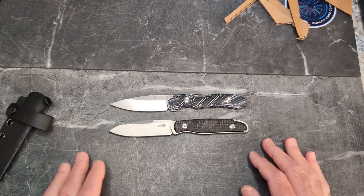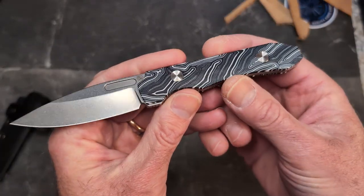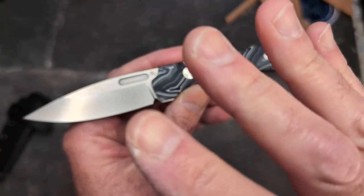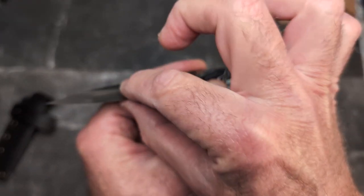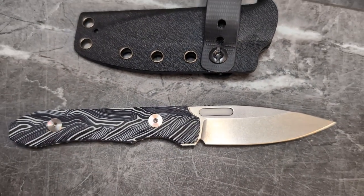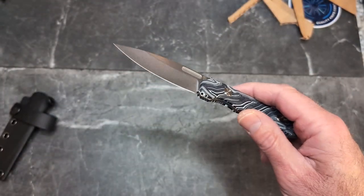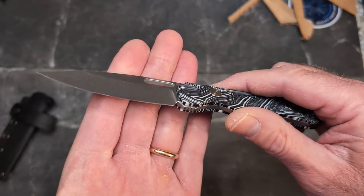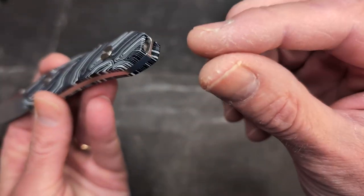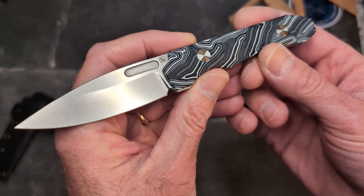One of the things I put in the video title was 'is it worth it?' — and that's up to you. I actually started a firestorm in our group today asking 'is MagnaCut worth the price?' For edge retention and toughness — and now that we have this hollow grind — MagnaCut is a good choice because of the toughness; it's not going to chip out. Because we're ultra thin here, you get that sliciness. The Dust Devil is a flat grind and much thicker. This has a more refined handle and a really cool lanyard hole, and if you like micarta there are some really cool options.